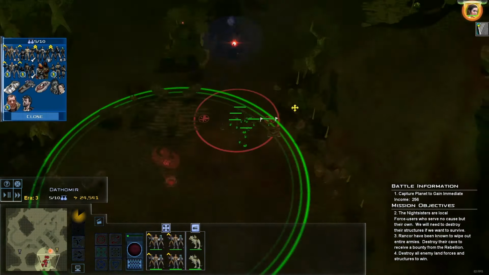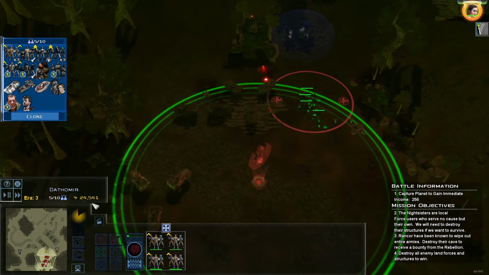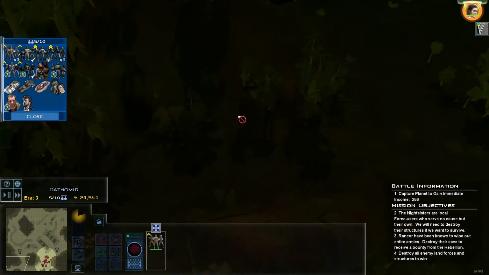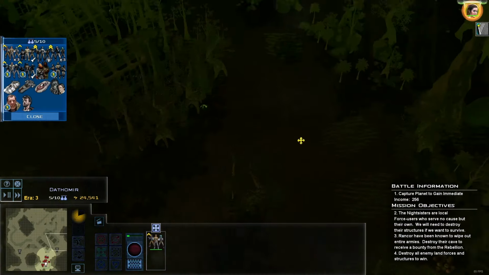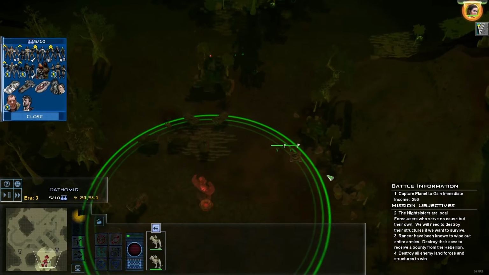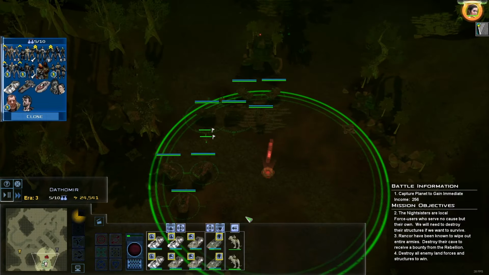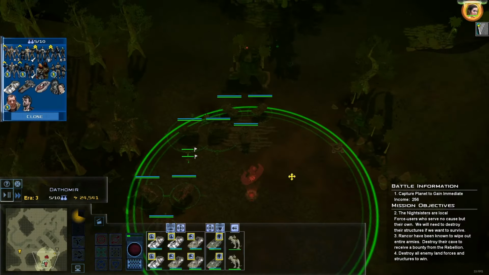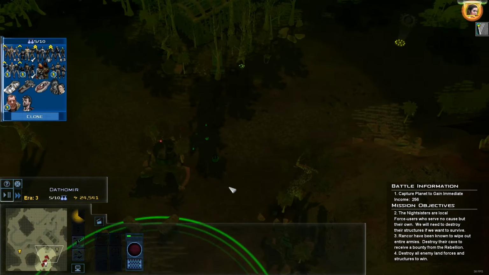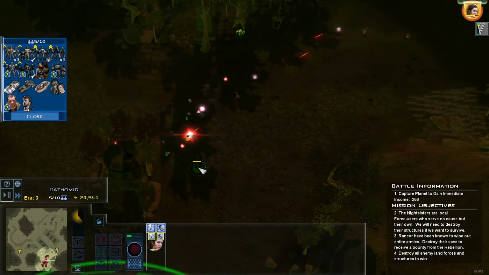Oh, the Night Sisters. I know there is a Rancor over here, and I think it's up here is where the other one is. But I'll let the Black Sun and everybody else have at it. We lost a build pad.